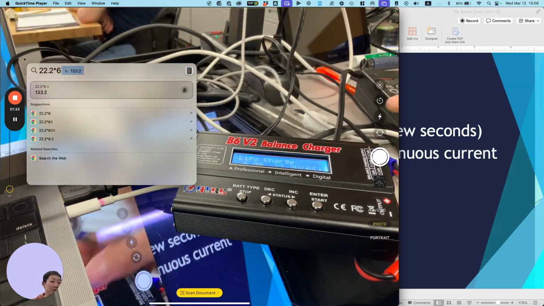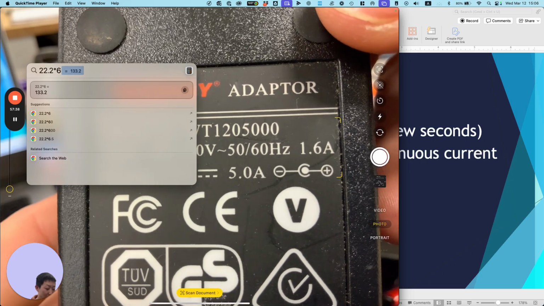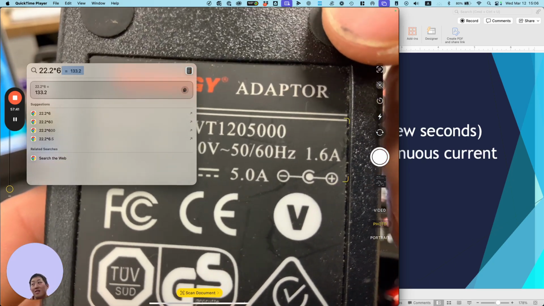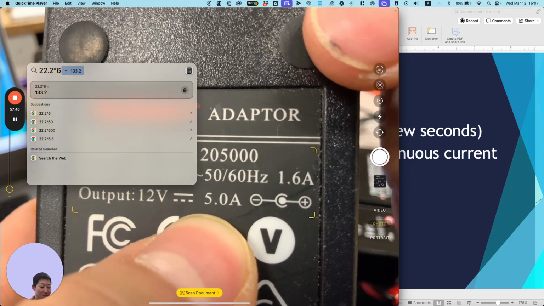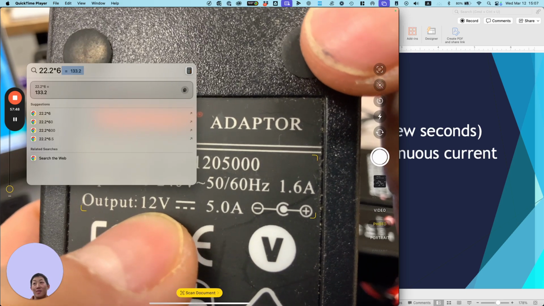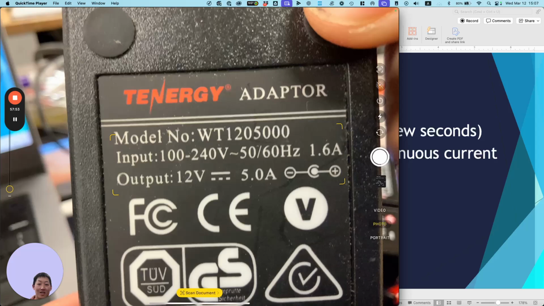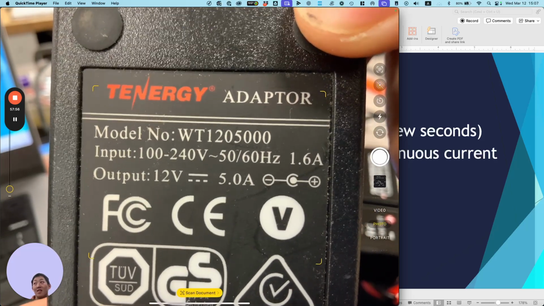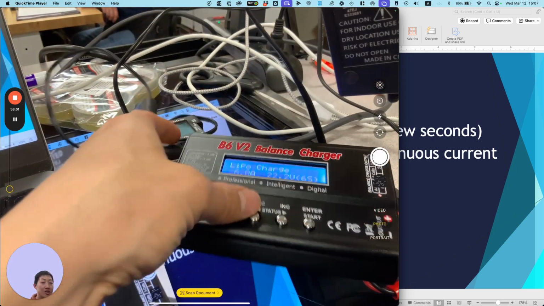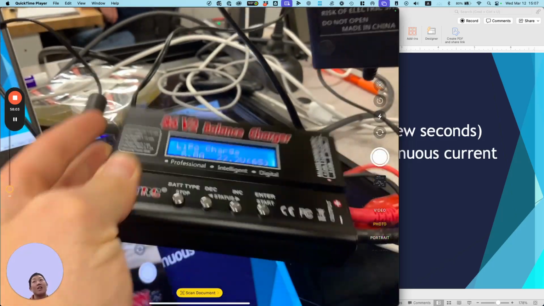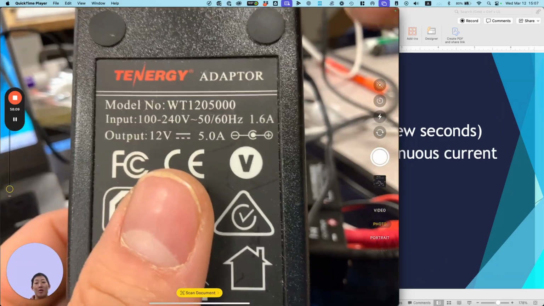We have another one, which is actually our power brick here. If you look at our power brick, what is the power output from this brick? That's our current. That's our voltage. What's our power output from this thing? 60. 12 times 5 amps is 60 watts. So even though this thing says it can go up to 80, actually it can't. It's going to stop at 60. This becomes our choke point right here.